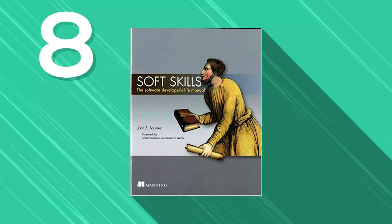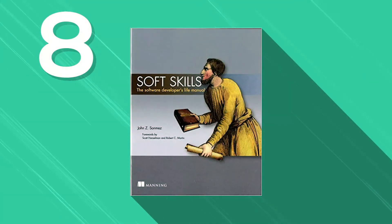Next we have Soft Skills: The Software Developer's Life Manual. It's a reference book by John Sonmez. Although it explains how to go about your life as a software developer, it's an equally helpful book for young software developers. The author explains the value of soft skills in about 71 short chapters, covering topics like financing and investing, productivity enhancement, career growth, relationships, and personal growth. If you want to balance your life as a programmer and a successful professional, this is a good read for you.